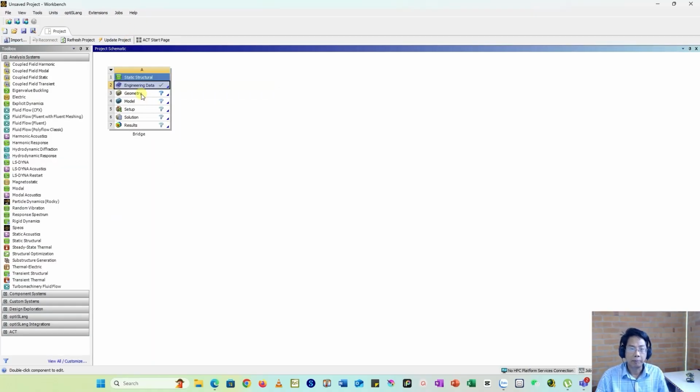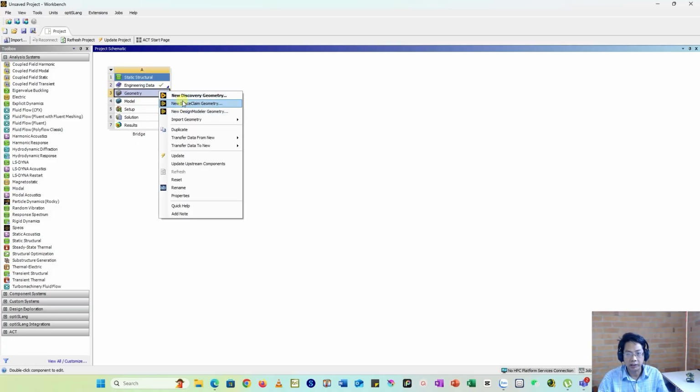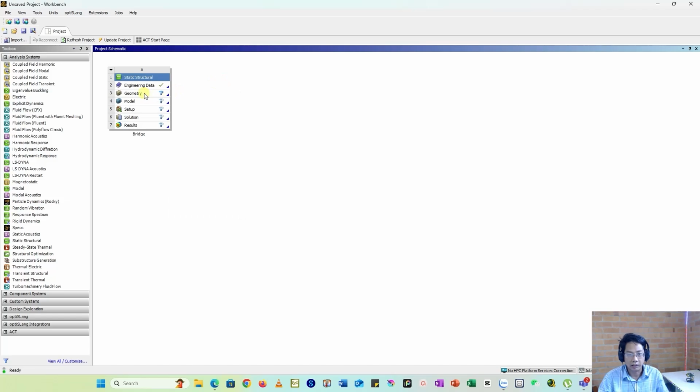In the third tab, you need to create the geometry. As you can see, Ansys has three packages to create the geometry. The first one is Design Modeler, which has been here for years, but to me it's not really user-friendly. The second is SpaceClaim, which is very handy, and Discovery is the latest. But to me, it has some limits in creative activities. Now, for the import geometry, you can create your geometry from somewhere else, like in Fusion 360 or in SolidWorks, and then import here. For now, we just use the default one by double clicking on that.